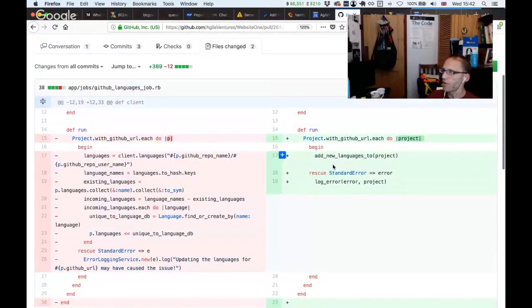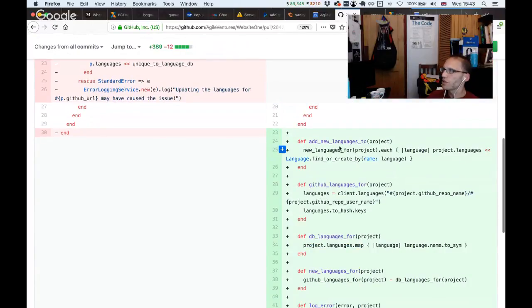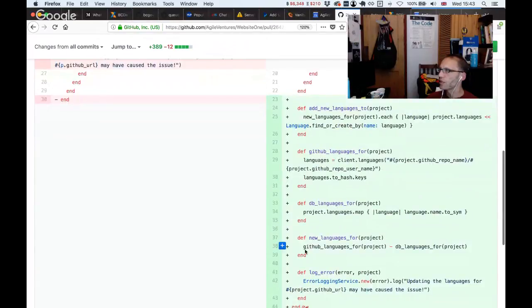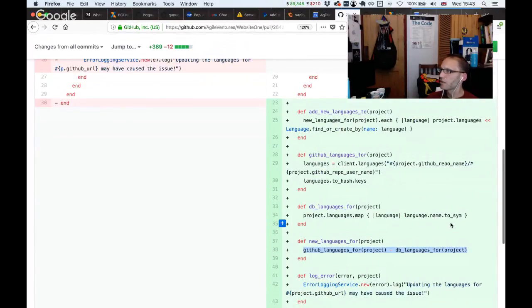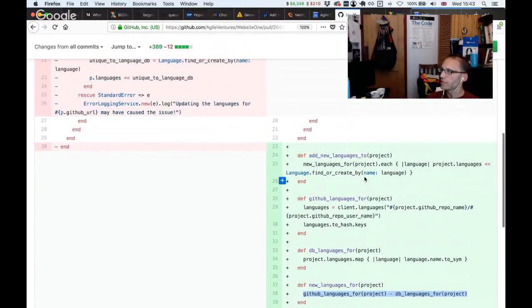So the tests are all passing. It's a refactoring. We've now got a single thing there, which is saying add new languages to the project. What that does is it goes to new languages for projects, which does that set operation to give us all the new languages.